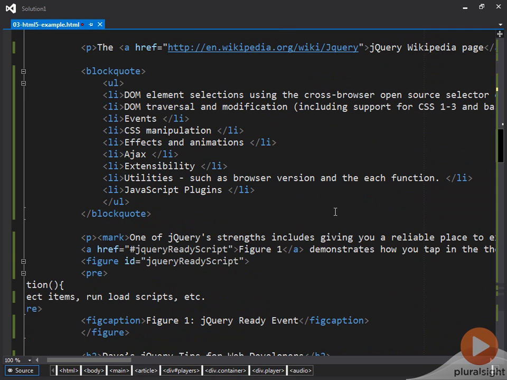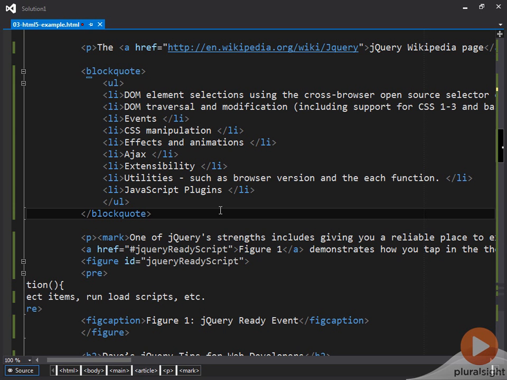As we come underneath the block quote, you'll see that there's some text here set inside the mark element. Now, this is a little bit contrived here for the demonstration that I'm showing you. Like I said, you would use the mark element maybe in a search result set of text where you want to show the word that they were searching on being highlighted within all of the other text that's shown on the page. Or perhaps you want to use it to highlight some information for a particular reason.